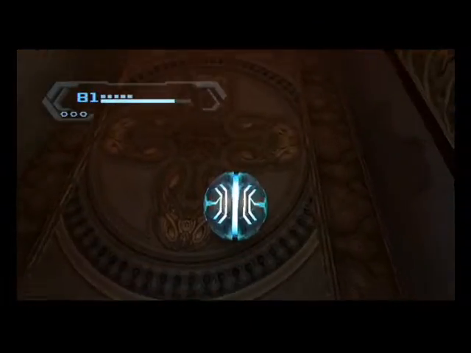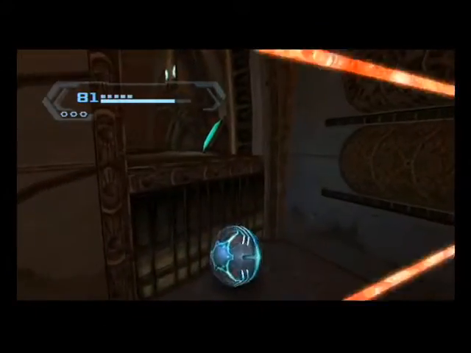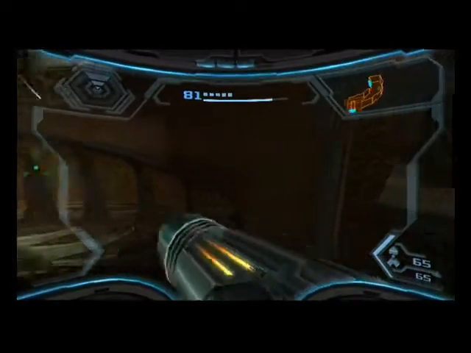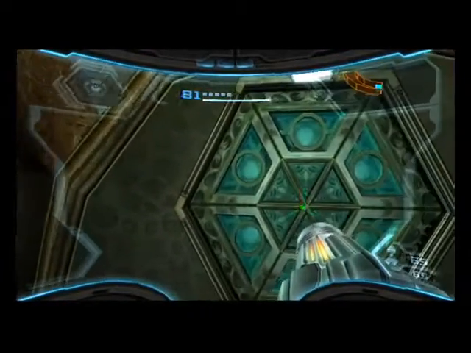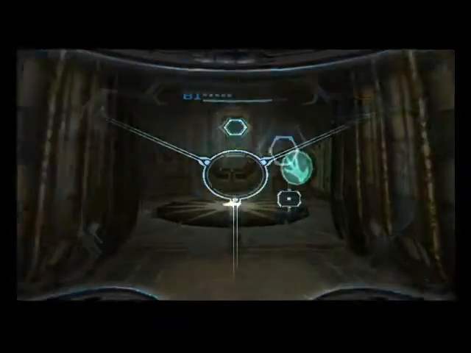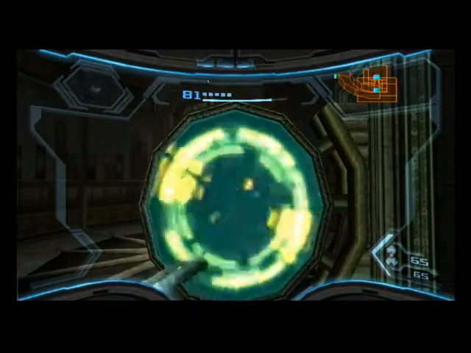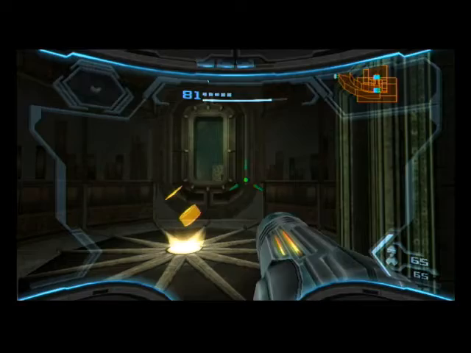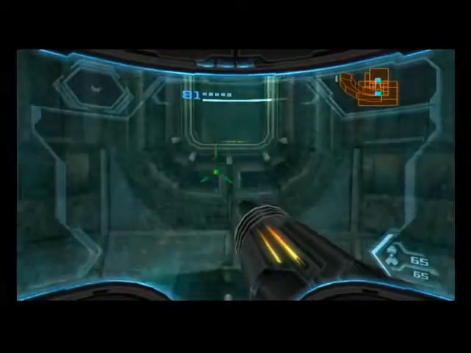Now, if you get past here, yeah, that's right. You need to transform to a morph ball to duck under the lasers, then jump up this way. As you get into this room, be prepared to fight. We have ourselves a lift here, so let's take this lift.